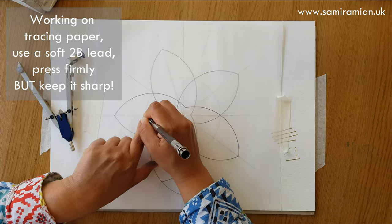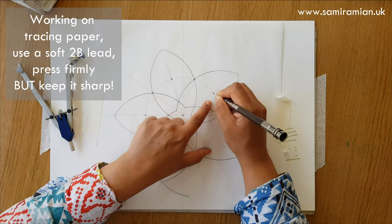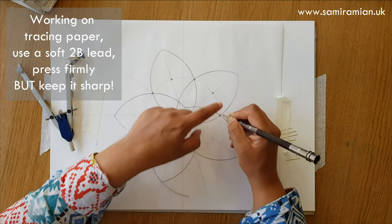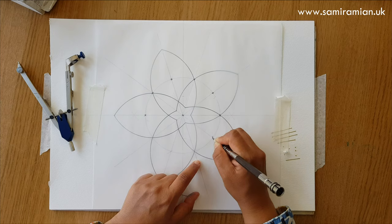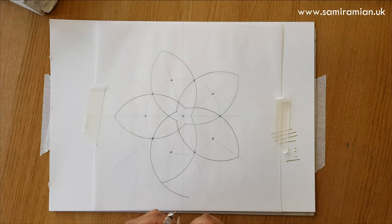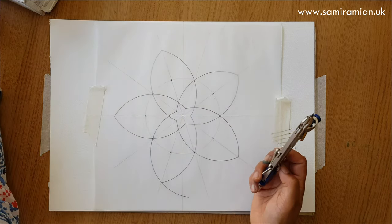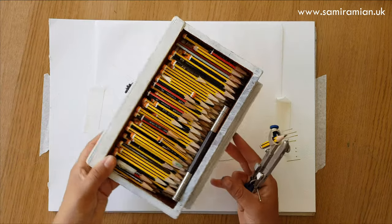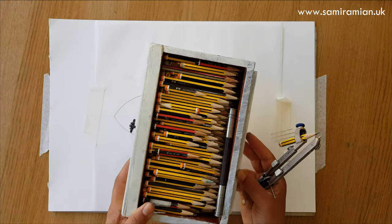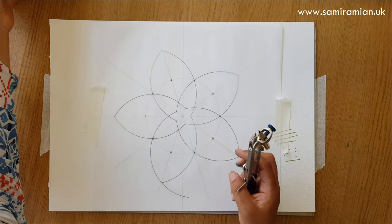On this particular drawing, was one of the rejects. I don't have the behind leaves. There's got to be a better way of saying the behind leaves. It doesn't even make sense. If this becomes blunt as I'm doing it, I'm just going to replace it with a few others. Welcome to my final resting place of short pencils. So I don't have any shortage of short pencils that are 2B.